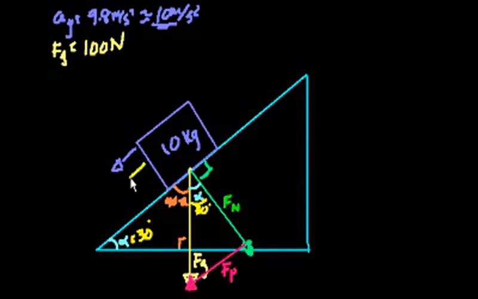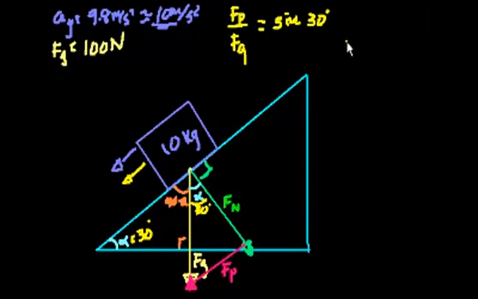But anyway, if this is 30 degrees, what is the force that's parallel to the direction that it's sliding, essentially? What is this angle right here? We know the hypotenuse, which is the force of gravity, and we know the opposite side, opposite of the angle. So the opposite over the hypotenuse is force parallel over force of gravity. Opposite over hypotenuse, and that's sine. SOH CAH TOA: sine is opposite over hypotenuse. So that equals the sine of 30 degrees.